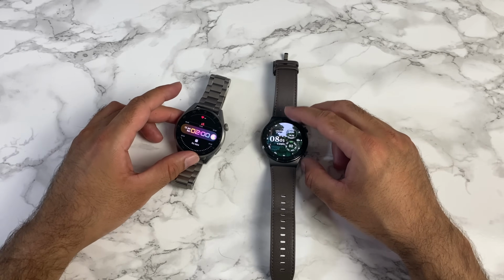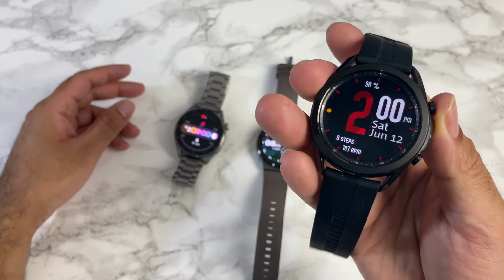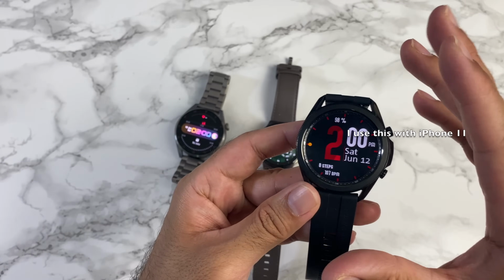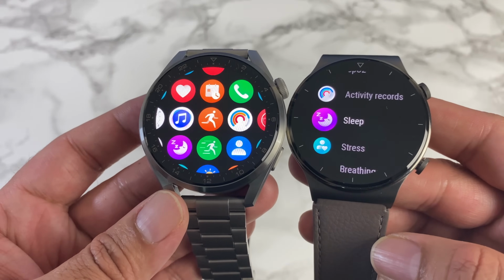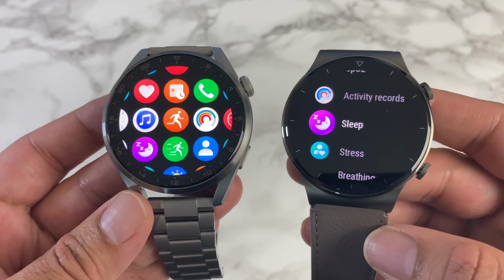Me personally, for my own use, I need a full-featured smartwatch, and this is my daily driver at the moment. The Galaxy Watch 3, slim, light, everything works. Lots of apps for whenever you need them. It's a brilliant watch. Now, I hope you found this comparison useful, and I hope it gives you a better insight between these two flagship smartwatches.